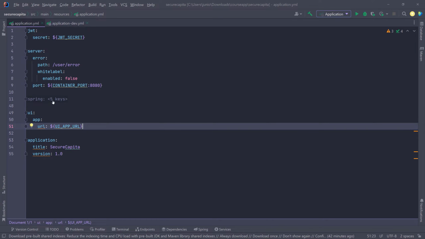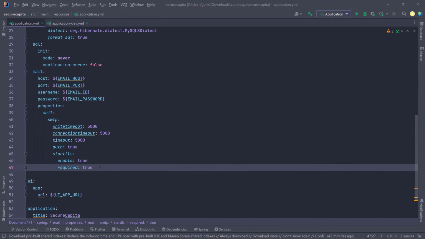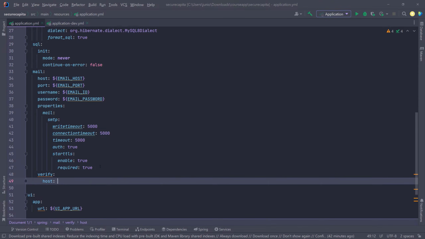And then the last thing I want to pass is for the email. So if I go down to the email, I'm going to create another custom property. I'm going to put it under properties. I'm going to call it verify, and then I'm going to say host. So that's going to be the host, like the email host. And I'm going to also pass this in as the verify underscore email underscore host. Okay, so we have to define now all of these environment variables so that the application doesn't break.